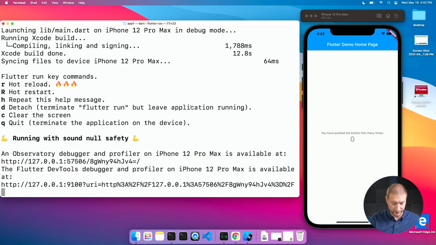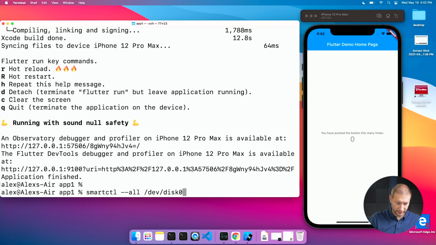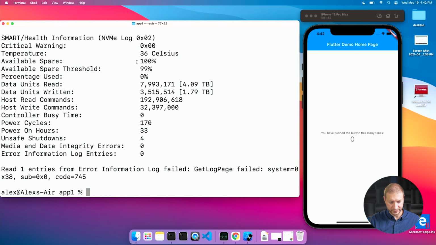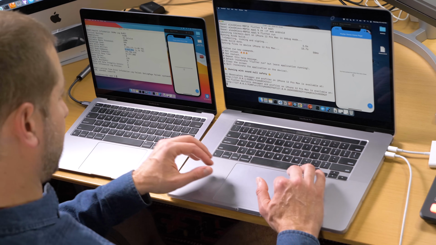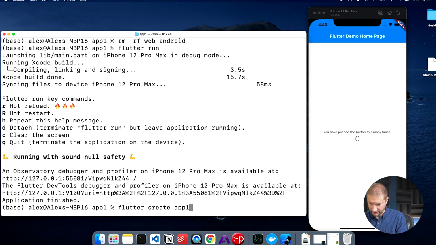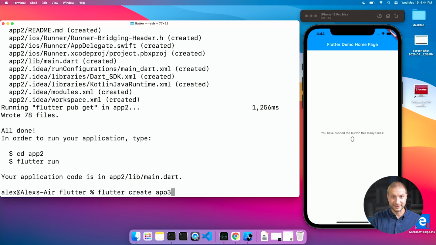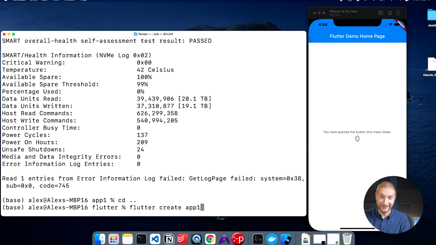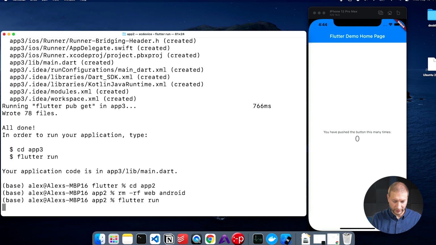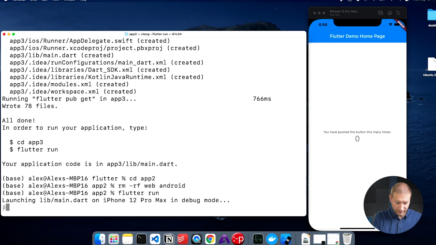All right, it finished on the M1. I'm gonna grab those numbers. I'm gonna terminate the process and run my smartctl program one more time to get those numbers. And it started up on the Intel box. Again, I'm gonna grab the numbers here. Okay, well, that was run 1, and we've got our preliminary results. And because we're developers and we're picky like that, I want to do this a couple more times and just take the average. So I'm gonna create app 2 and app 3 because it doesn't cost anything. It's free and it doesn't take a long time. That's the key.